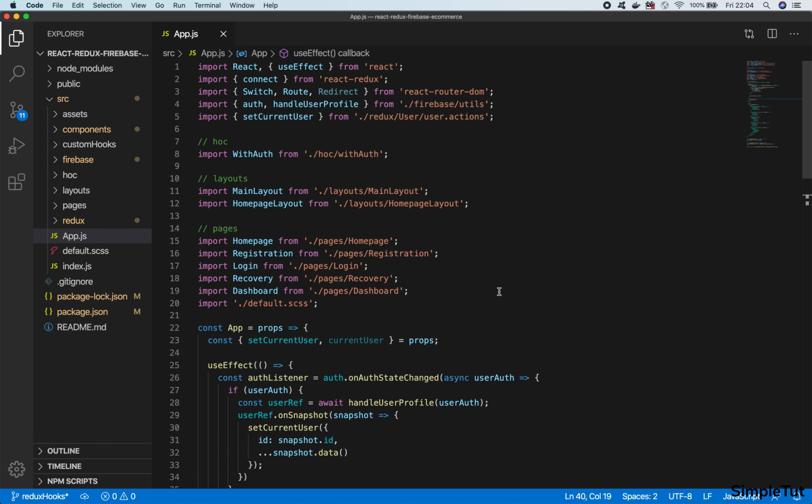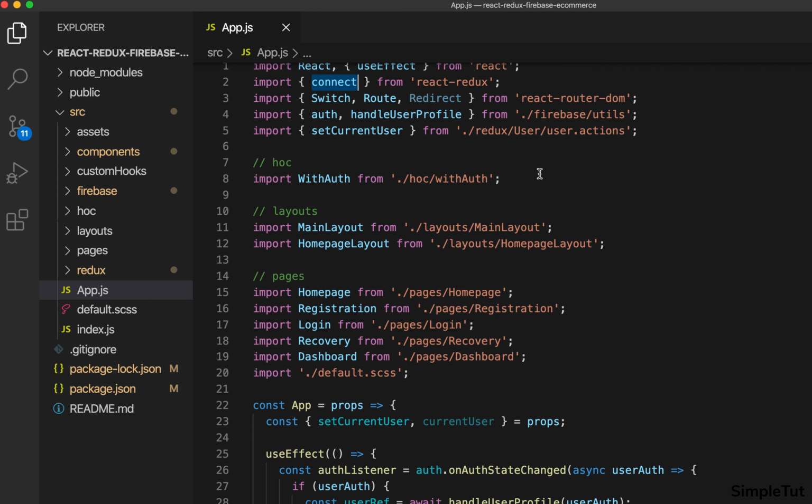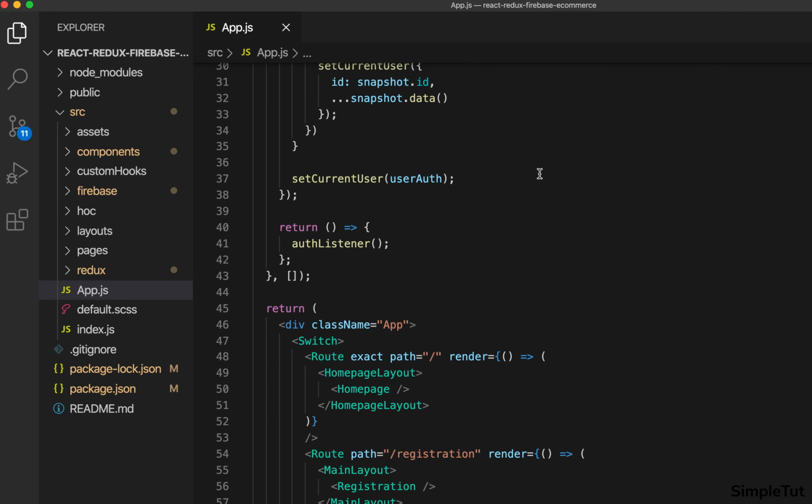At this point, we're ready to refactor the last component within our application, and that is our app.js file. Now within this file, we're still using this connect function from React Redux. And this is some legacy code that was written when this component was actually a class.